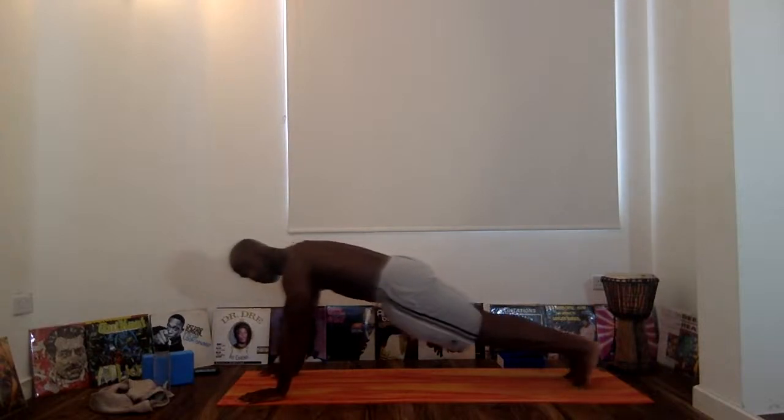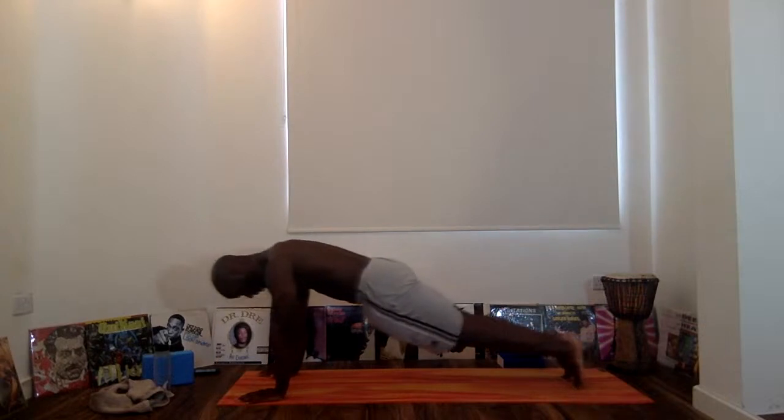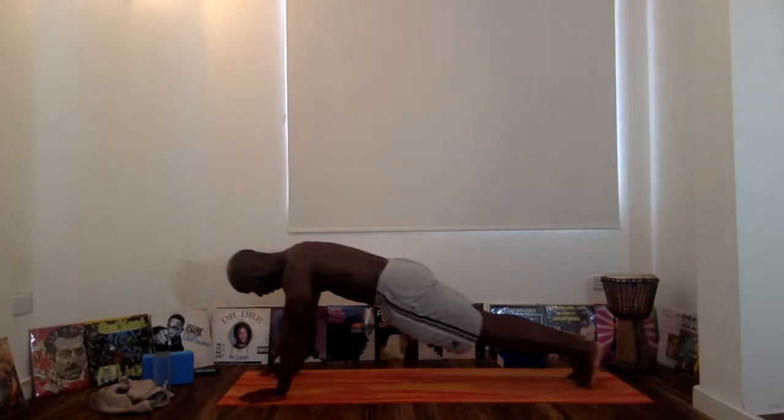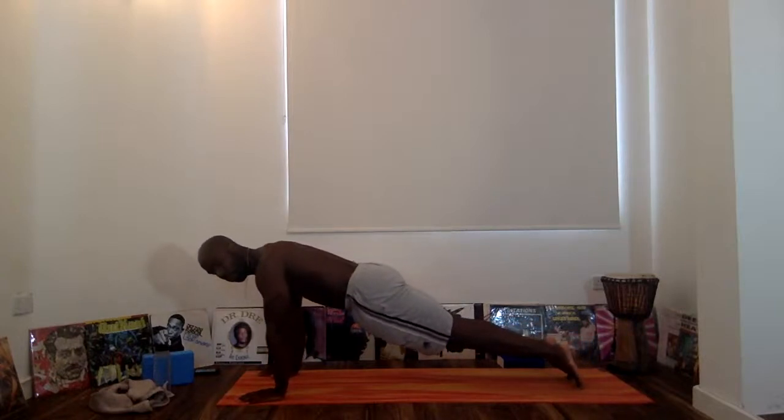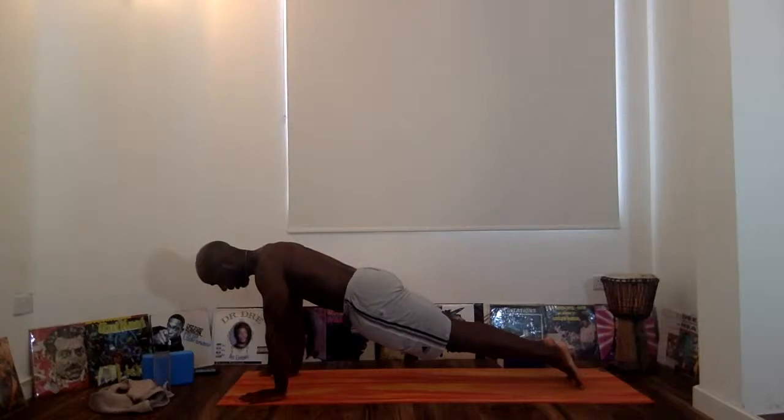Just roll forwards and back on our toes. We'll count of 5, 4, 3, 2, 1. On 1, as far forward as you can. And on the exhale, either drop the knees or come into your low plank. Again, with your elbows tucked into the ribs.